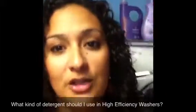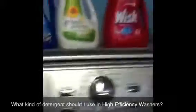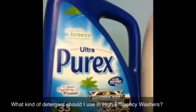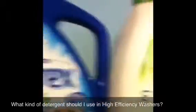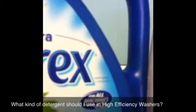I have a few of my favorites up here that I want to show you. First is Purex. Purex is probably the most cost efficient for me because it's usually the cheapest and I can usually find a coupon for it. Right here it shows you that it is good for all machines, even HE.